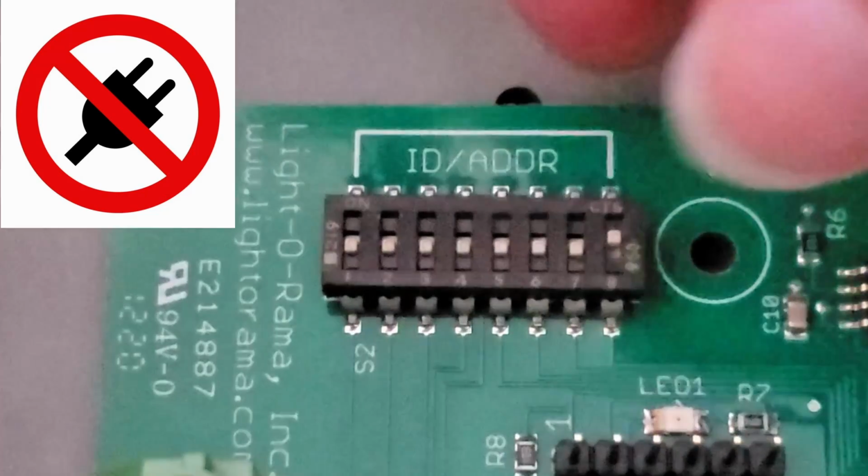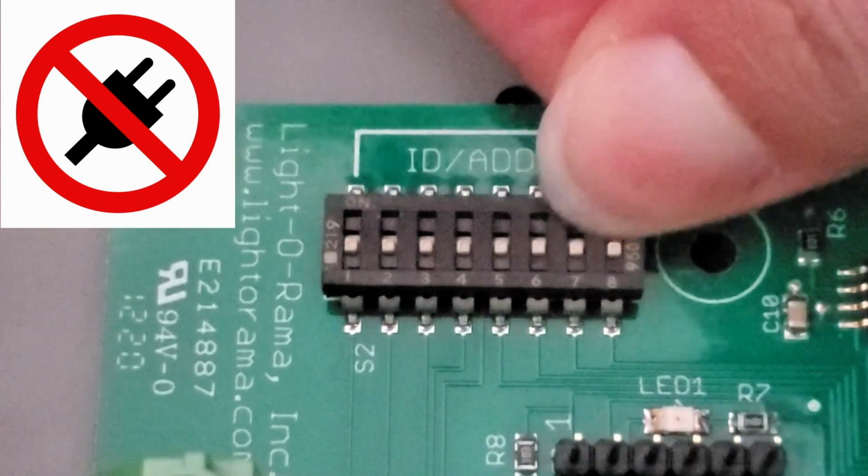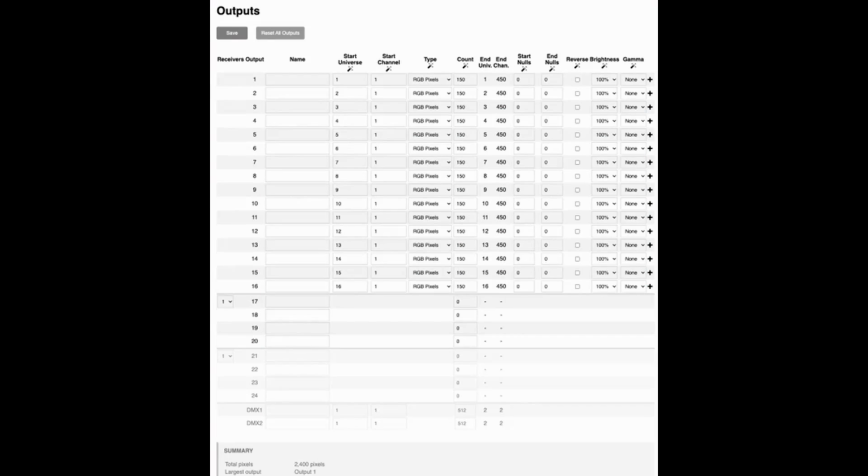Make sure to disconnect the controllers from power whenever you make dip switch changes, then power back up once you're done. Ethernet-based Pixel controllers have a different advanced configuration process, which is not covered in this video.